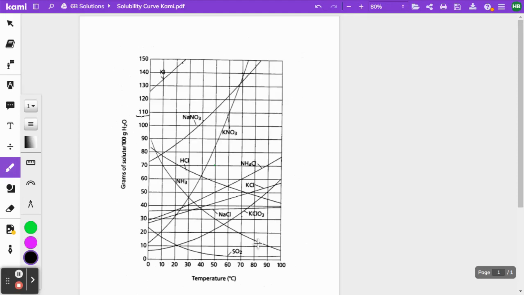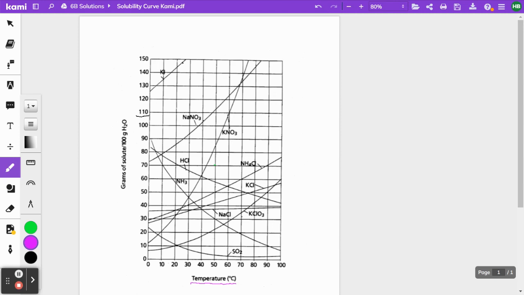So today we're going to learn how to read the solubility curve graph. First thing when it comes to a graph is you've got to look at what's on the axes. If you look on the x-axis, which is the independent variable, this is the temperature in degrees Celsius. So we control the temperature. Independent means that I can pick which temperatures I'm going to increase the temperature to before the lab even starts.